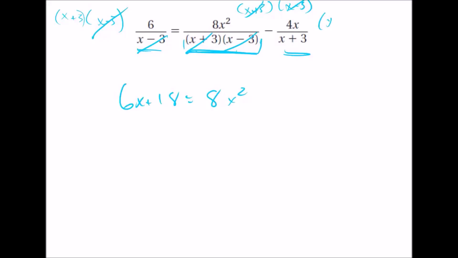The last one also gets multiplied, times x minus 3, x plus 3. The plus 3 cancels out, and we're multiplying negative 4x times that. So negative 4x squared. And then negative 4x times negative 3 is plus 12x.